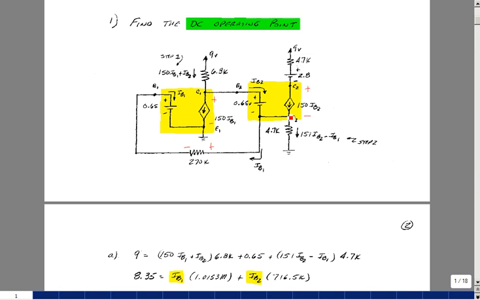And then this node voltage here, I could go to ground this way, or a little bit easier, I could go back to ground this way, since I know this is minus 0.65, and then I just solve the equations for this. I could do either one and get the same answer.